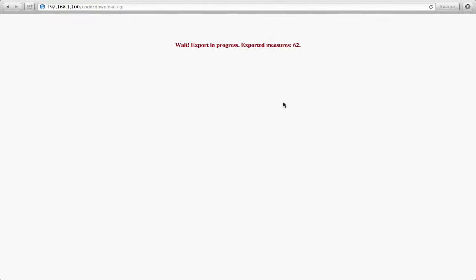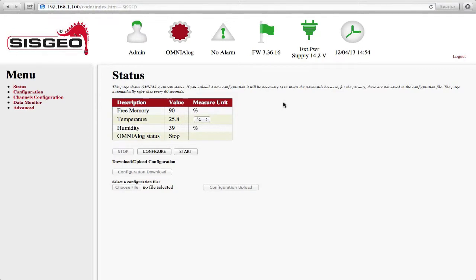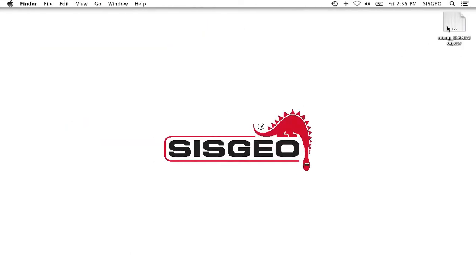After the creation of the .csv file, this will be saved based upon the configuration adopted by the Internet browser. In the example, the file is saved directly on the PC desktop. However, by changing the Internet browser preferences, there is the possibility to make a window appear in which you can indicate the file destination and its name.